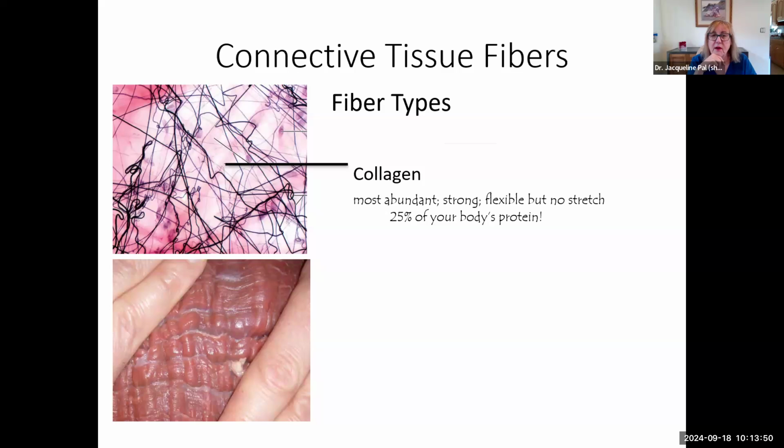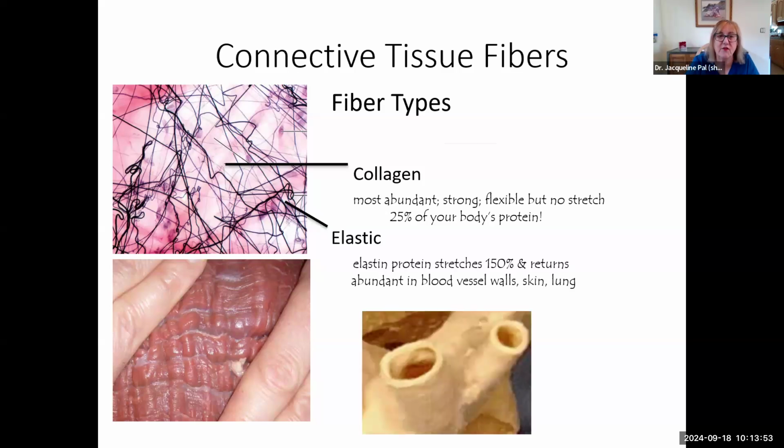All right. Second type of protein fiber is elastic fiber. The elastic fibers are these darker black ones. If I ask students, what do elastic fibers do? Everybody goes, oh, they stretch. And I'm going, great. So think about the last time you had a pair of underwear and it stretched, and that's all it did. Or a pair of boxers or running shorts or sweatpants. If they were stretched out, could you wear them? Of course not, because what's the point of elastic? It's not to stretch, it's to stretch and return to its resting length.